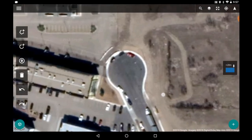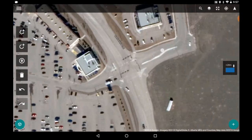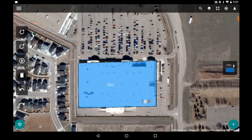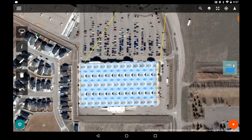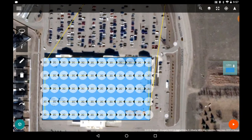Now, if we go over to where Walmart is, the blue rectangle, zoom out a little bit, and on the far center right, the triangle says 20 meters. We'll click on that. You can see that now all the waypoints there have 30 in them. It's going to be a total of 30 meters high.